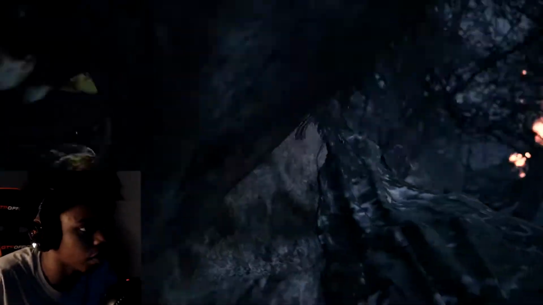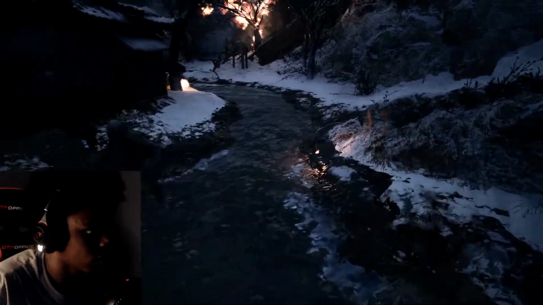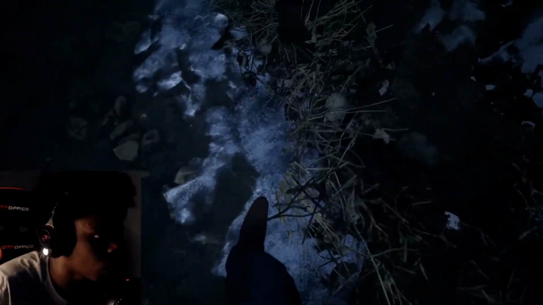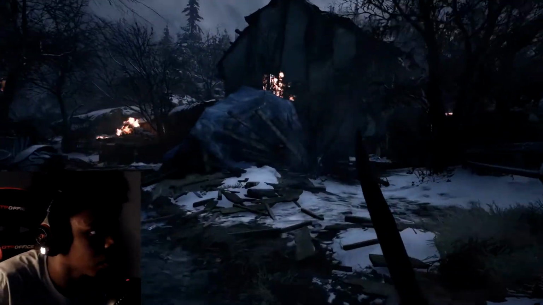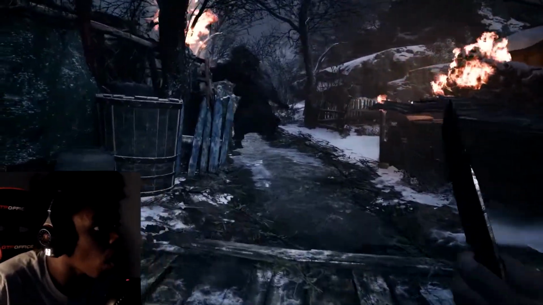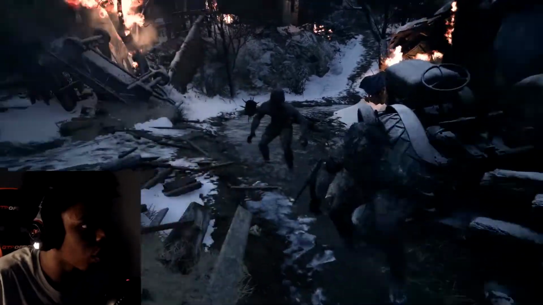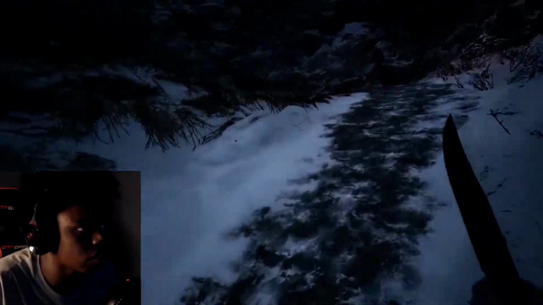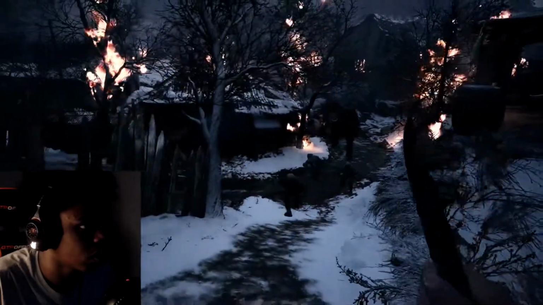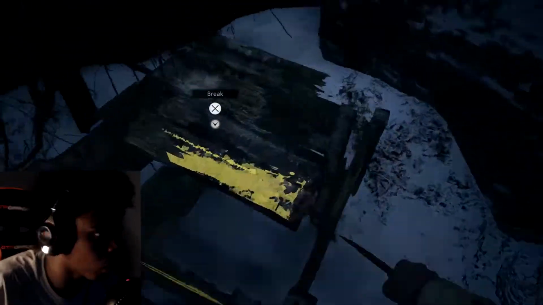Bro, how do we get out of here? Because we got no way out. Oh my god, oh my god. Okay, what? Dude, how are we supposed to get out of here? Oh, what is that? Oh, no, dude! Oh, no, I'm not ready for this. I am not ready for this. Oh my god, there's gotta be a way out of here. How are we supposed to go up again?